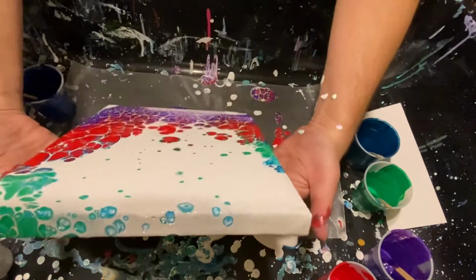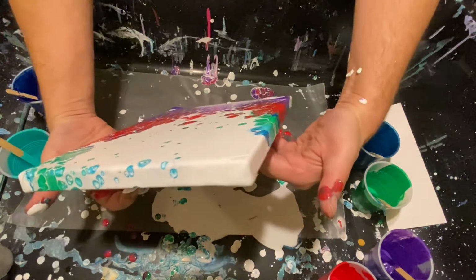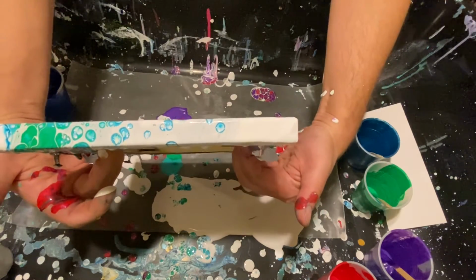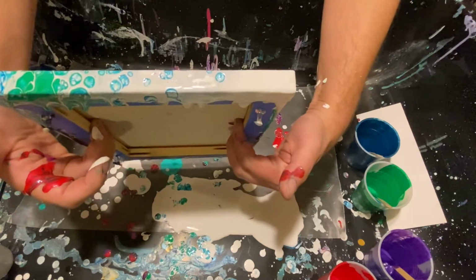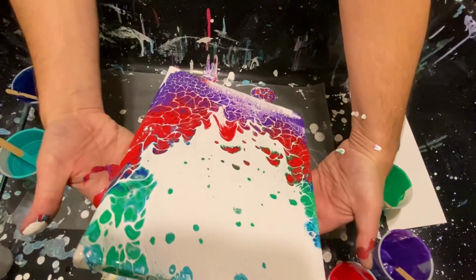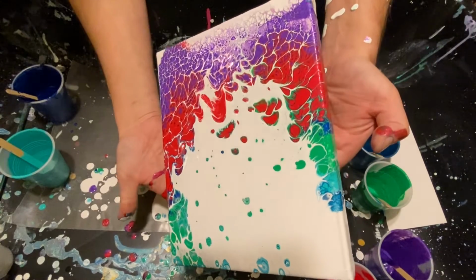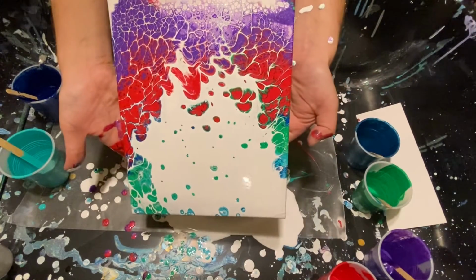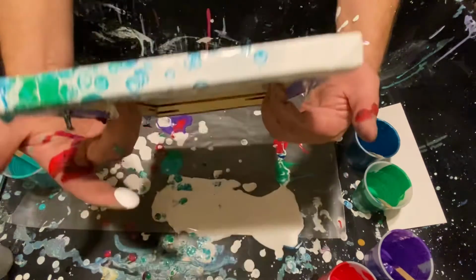Let's try to move it again, just to see if we can get some cells going this way too. Coming back this way. And I do really want that purple to fall off a little there. As much as I love it, I do want it to come off a little. Guys, this is a crazy, crazy painting. And I don't really like the amount of white that's on here. And now I messed up this side too.